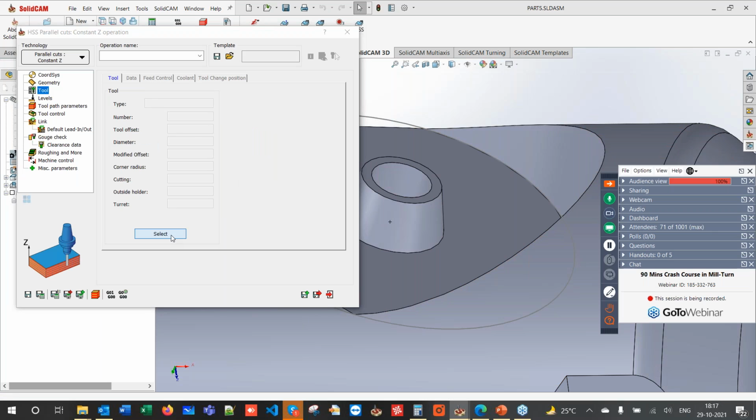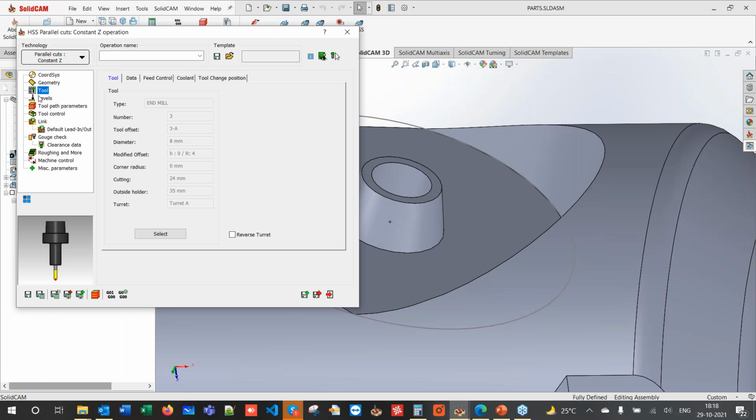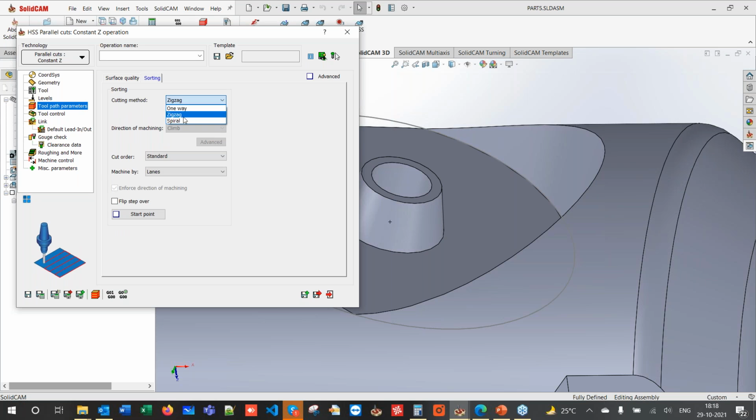and we'll define the tool. Eight mm, and the step over, I'm keeping it 1 mm, and the sorting, I will be keeping it spiral.